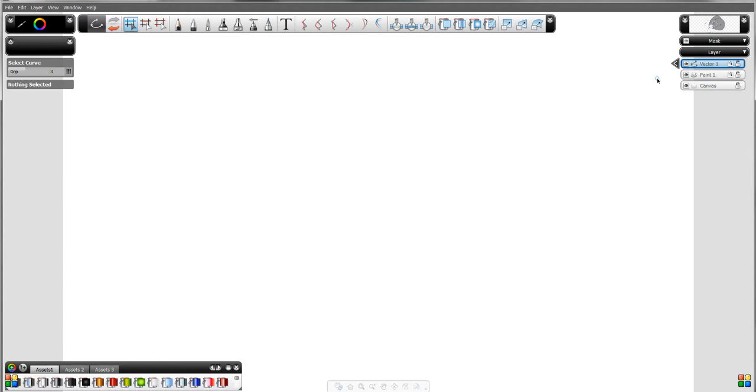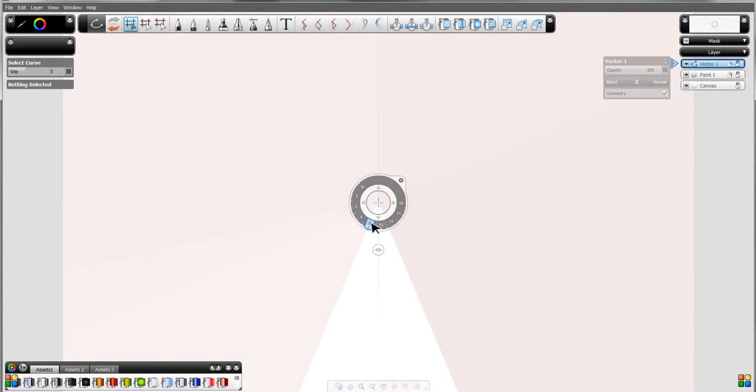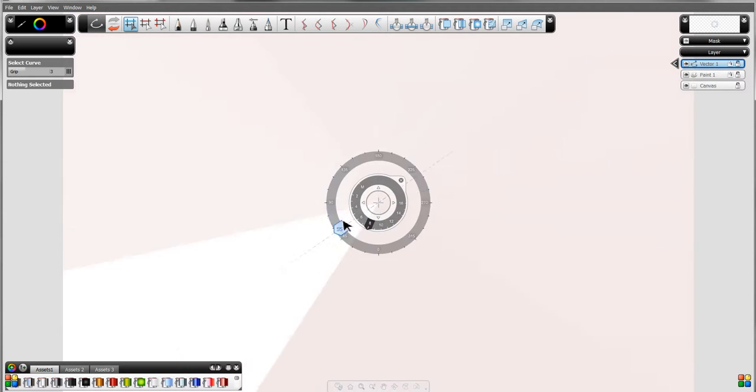Now, to do symmetry, you're going to want to enable symmetry on this tab. Just click the arrow, enable it. The inner arrow slider on the dial controls how much symmetry you have. The outer dial controls the angle of symmetry. This is going to be where you draw as the white area. I'm going to leave it at 0 because I'll draw at the bottom.